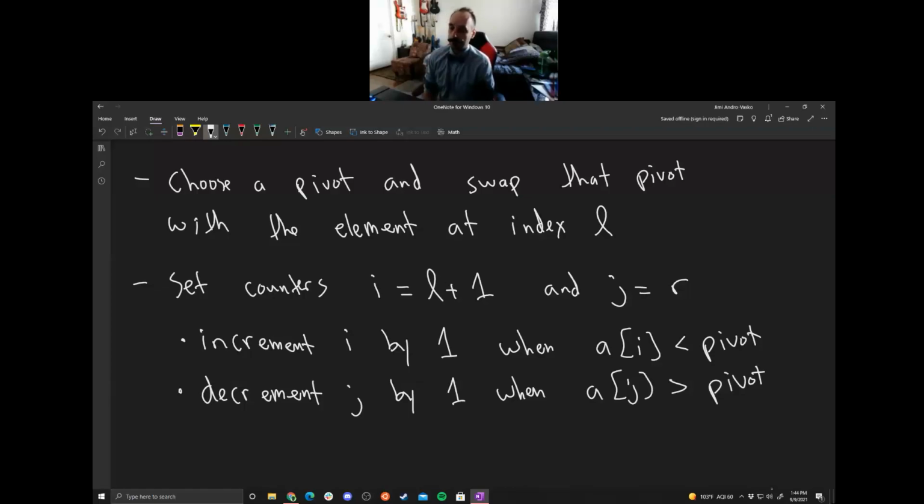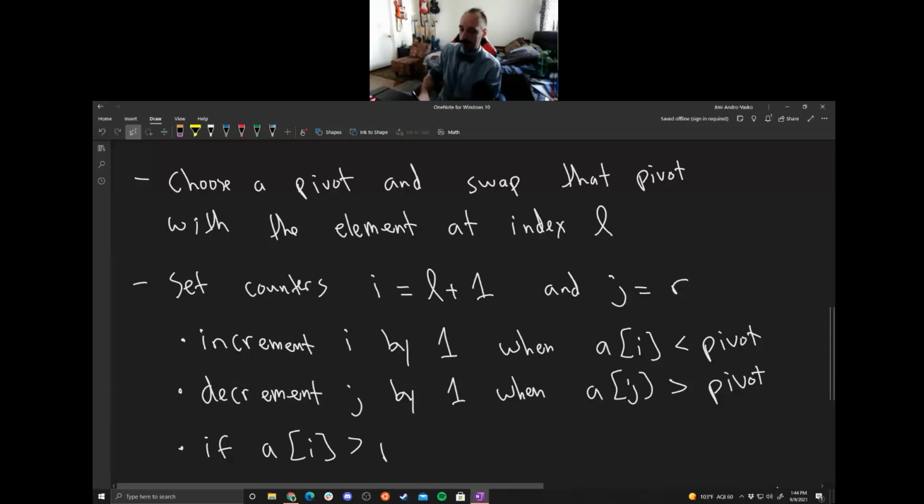Now, what if we have a case where A of I is bigger than the pivot and A of J is less than the pivot?